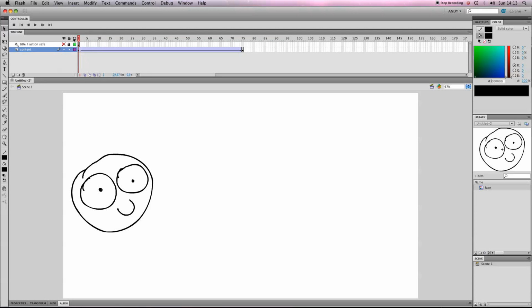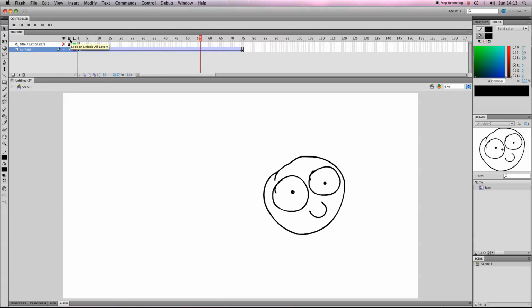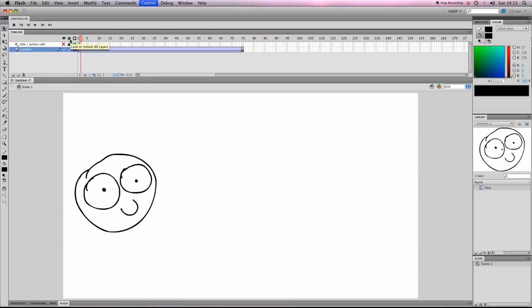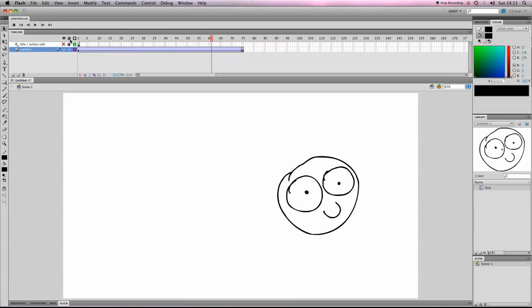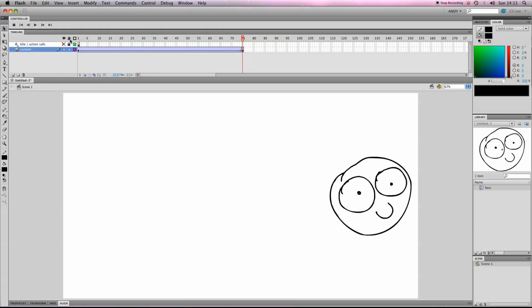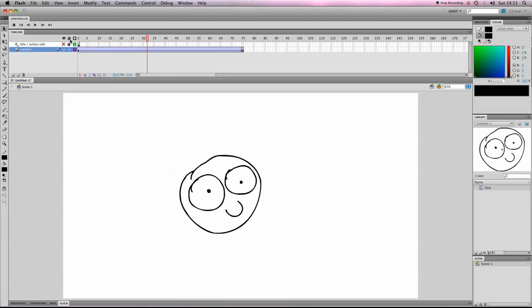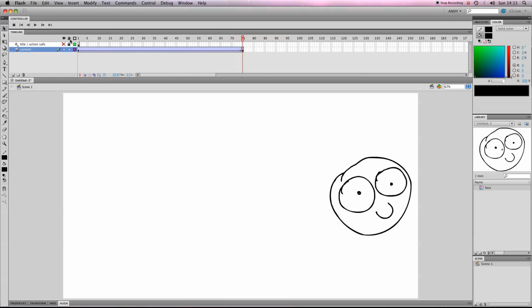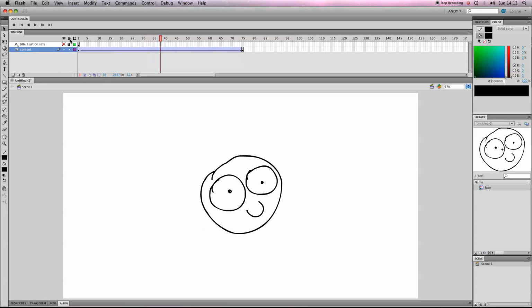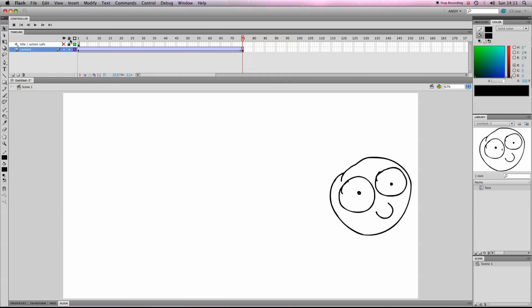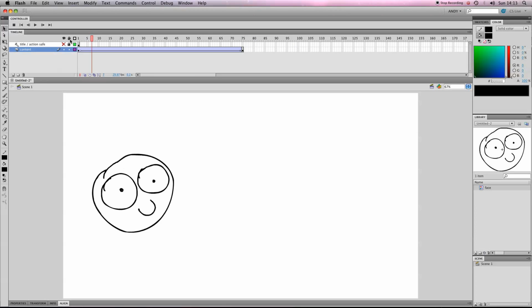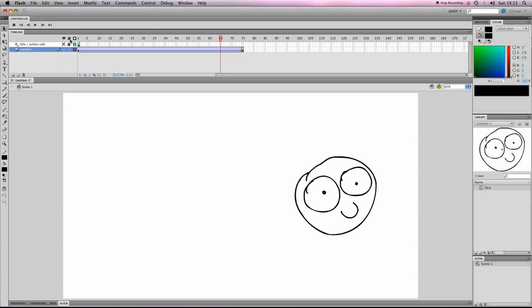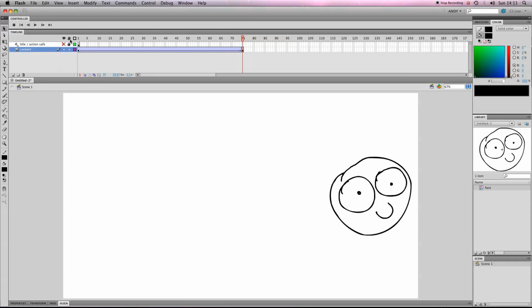So if we go to our first keyframe, press enter, it'll play it through, and you can see your face is moving from one side of the screen to the other. Fantastic! Imagine that! So it's that simple to create a simple motion tween from point A to point B. Create a symbol, create a motion tween. It's easy. Right, in the next lesson I'll show you how to make this motion tween a bit more interesting with some scale and rotation.